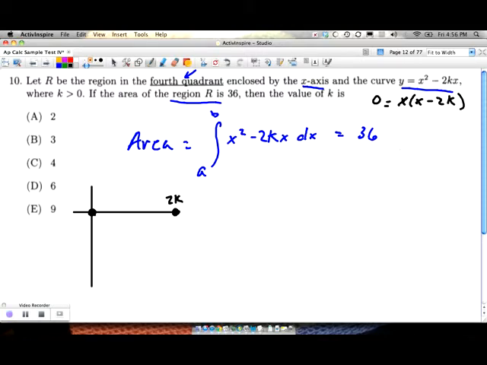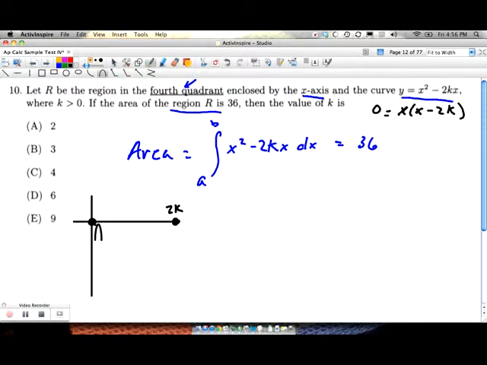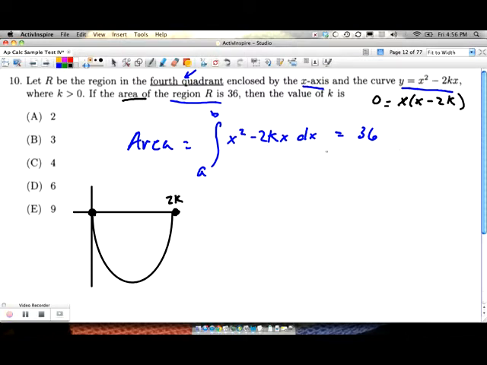It's just a graph, so let's do some fancy graphing. It's going to look something kind of like that. So we're trying to find this area. Now, I'm guessing that they're just asking for the area, meaning that it's not really going to be negative. So we're going to be taking the absolute value of whatever number we get in here.